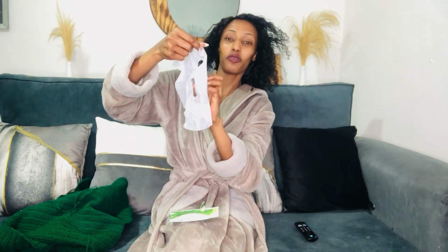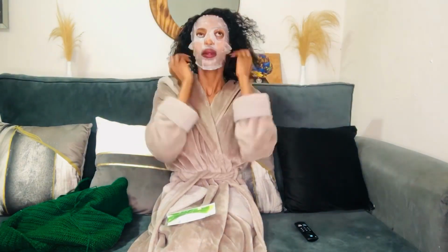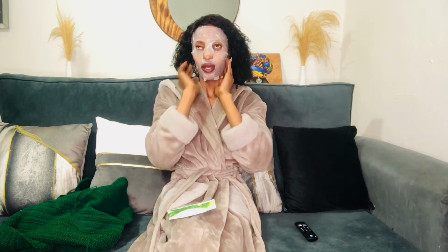I wish I had a mirror here, but anyway, I'm going to use my camera. Hope my camera is going to work well. Good. Oh my god, I hope I'm doing it right, because I can't even see, but I guess it's laid out right on my face. Yes, this cool feeling to it. It's the aloe vera mask. Yeah, and just see how wet it is.